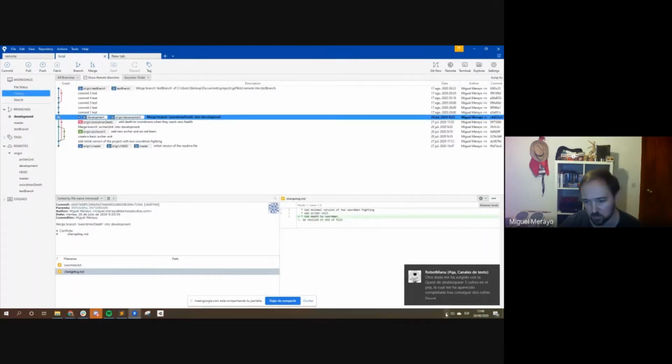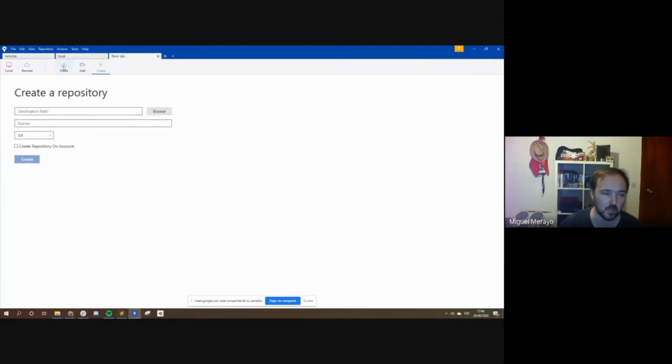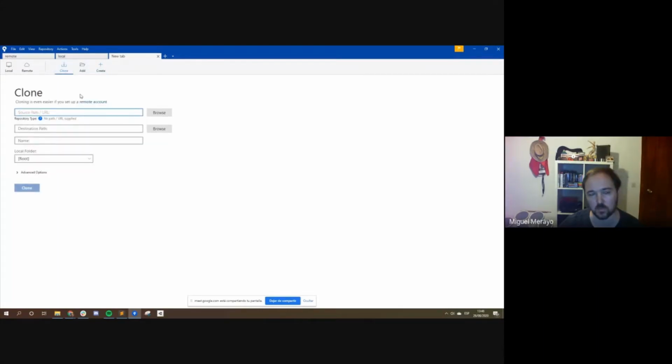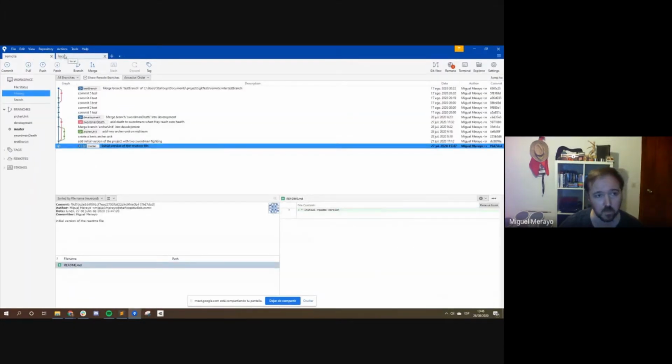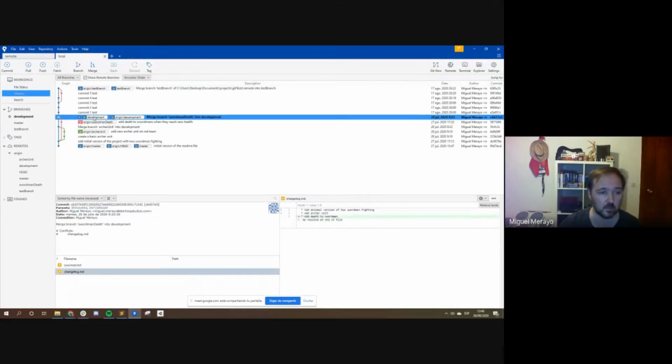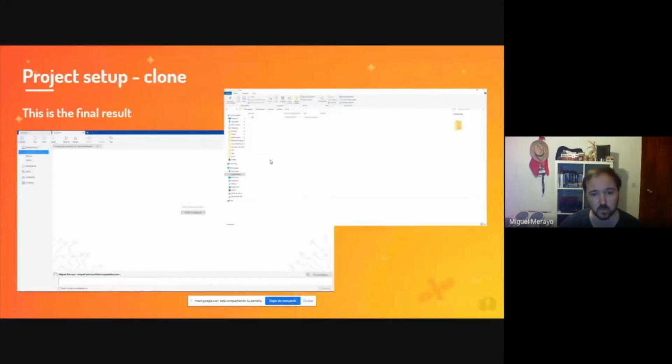Okay, I will try to close this code. And as I said, you can create local repositories, but you can also clone local repositories. So if you want to actually test all the features in Git without having a Git provider account or whatever, you can do it locally. So that's what I'm going to do today. I've created a remote repository, I cloned it locally, and I will show you how it works.